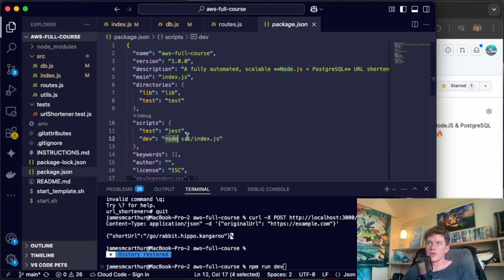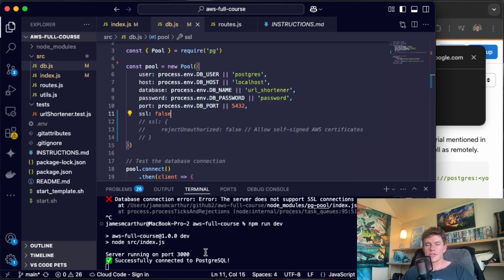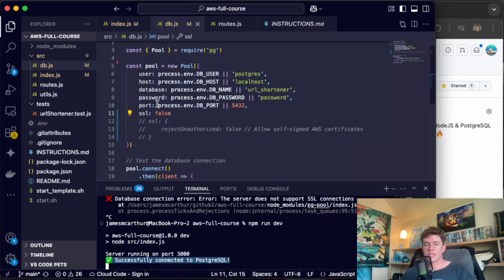It's going to use Node, access the source directory, and start up the index.js file, which is going to boot up our Express server, and it's going to listen to these incoming network requests. And now we can see that our server is running on port 3000, and we have successfully connected to Postgres, which is perfect.